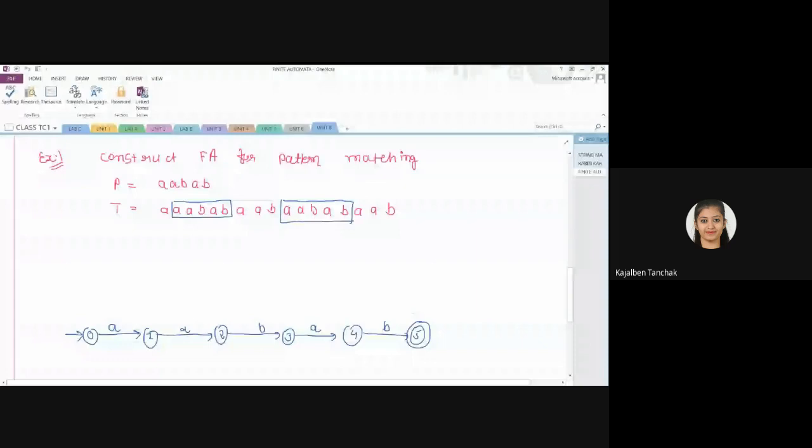The final state means your pattern is matching. Whenever your pattern is matched, you reach the final state and you have to make a count of how many times this pattern appears here. As many times as it appears, it will go to the final state, otherwise it will get stuck somewhere in between. Now, one thing is that from every state we have to take 2 inputs, A and B. Right? We have to take care of that.